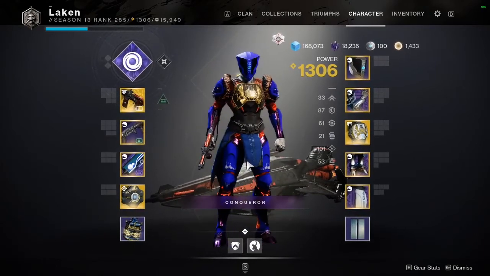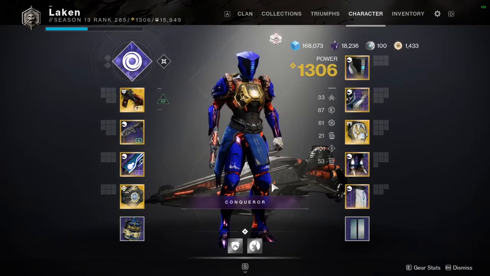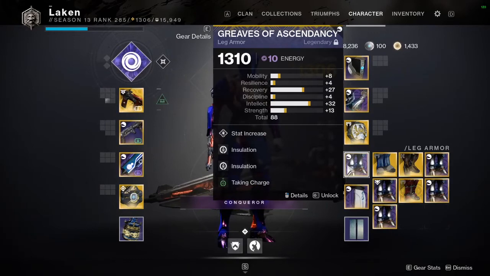So what you notice is I'm actually using quite a lot of the same mods that I use for my chaos build to keep an uptime on my super as much as possible. So let's start from the very top. Okay, let's start from the top. So we'll start with the taking charge mod.